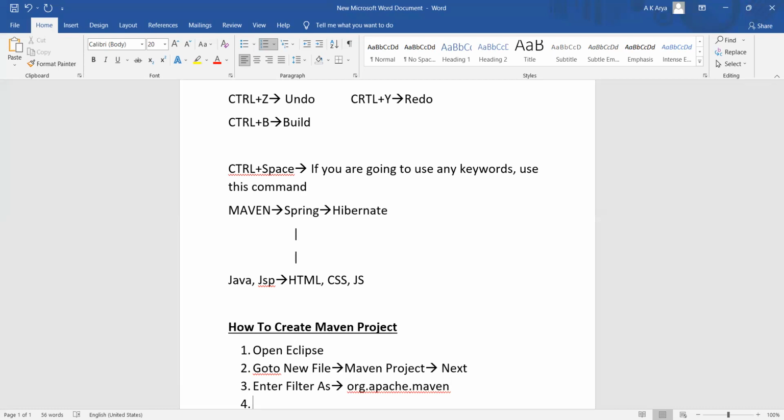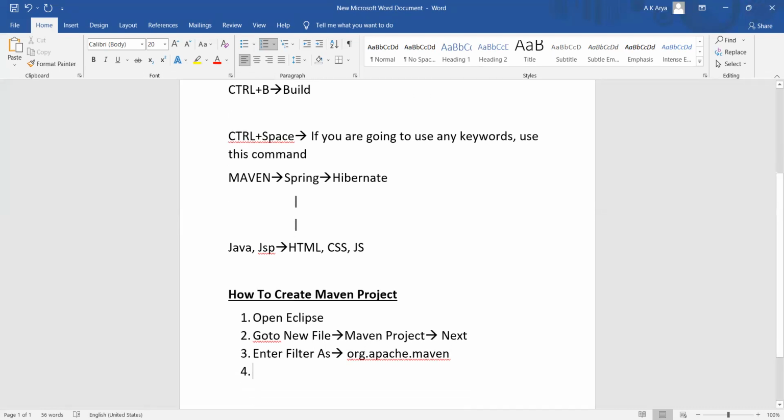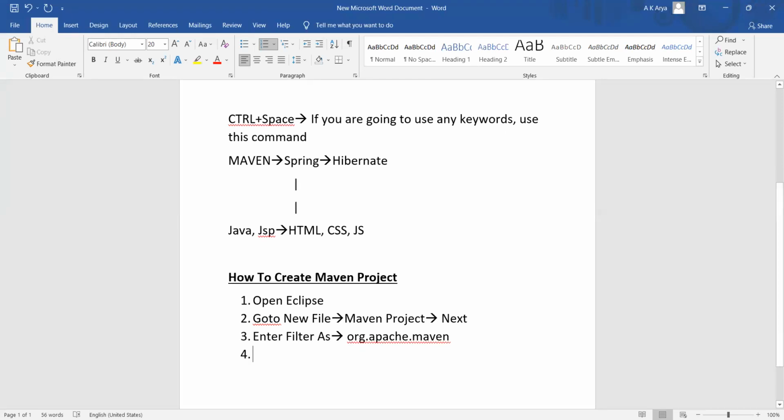The next step, after entering the filter, is that it will display many artifact IDs. What we have to select here is maven-archetype-webapp. Right now it will give you version 1.4.